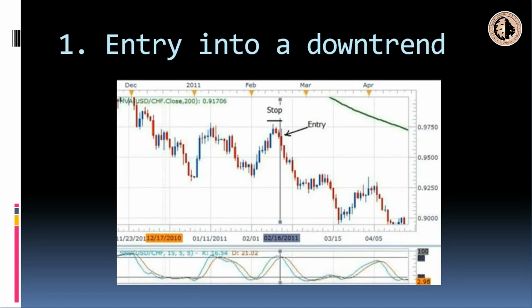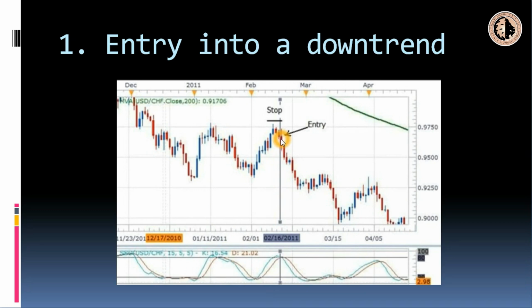So let us drill a little into the chart by zooming in. As you can see on this chart, once the two lines cross and start going downwards, in the direction of the trend, like we have said, we'll always trade in the direction of the trend. First of all, you can see the 200 simple moving average there. The price is below it. We've identified this is a downwards trend. Now we want to enter this market in the direction of the trend. At this point here, you see that candle.